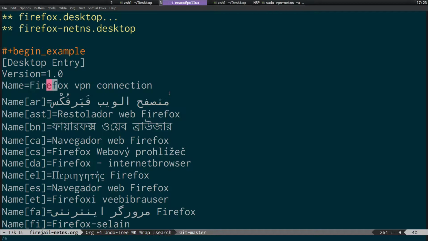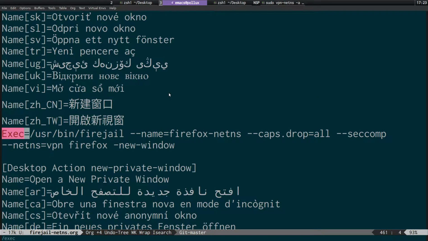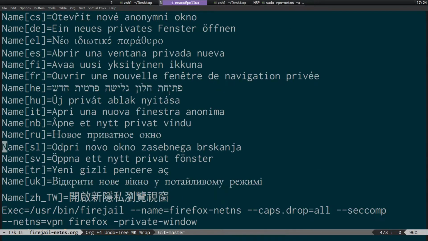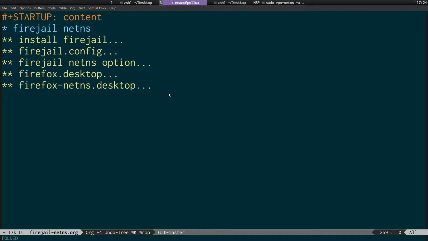And then again, the option that we added, we changed the name, and we're using the --ns option equals the name of the network namespace, and then it's basically the same. Firefox %u, Firefox --new-window, and the last one is --private-window.